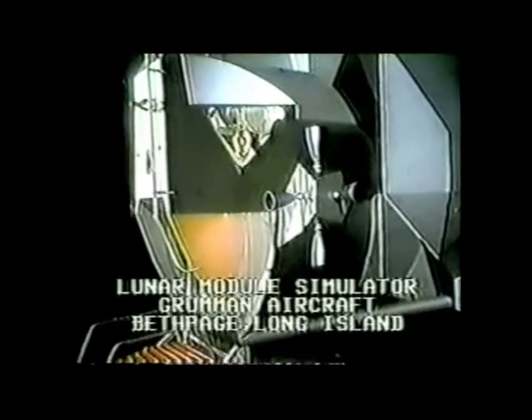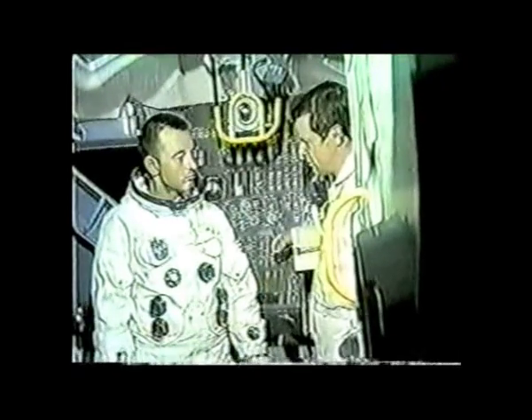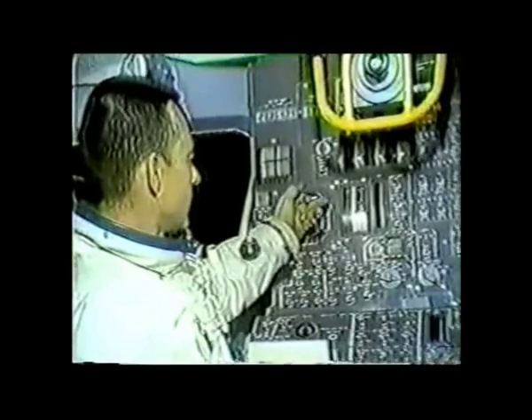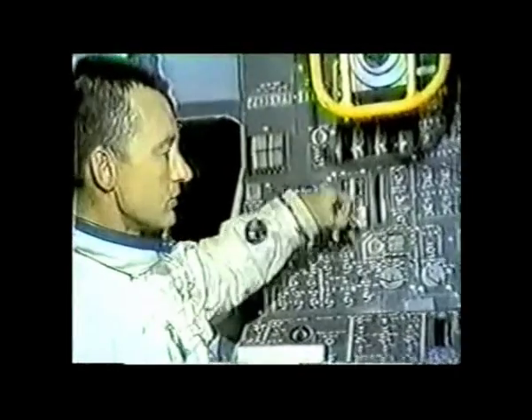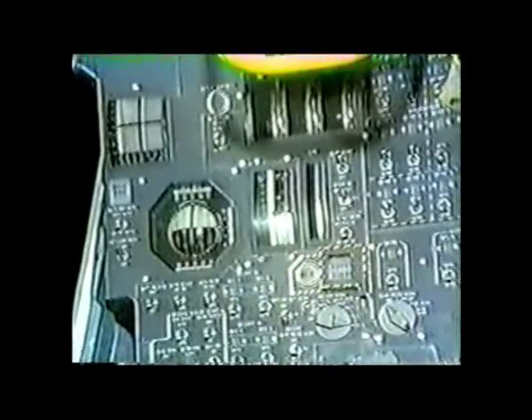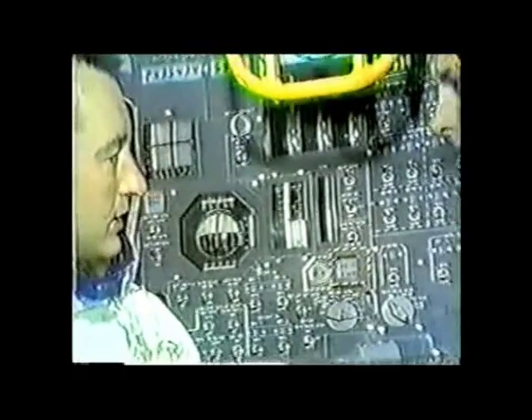Walter, we figure the lunar module right now is something a little over a half hour from that first pass over the 50,000-foot point. Is it very busy in LEM-4 right now? Yes. As Gene had just mentioned, they are going to use the landing radar and take some photographs, and they're setting up for this. In the meantime, as they're making their descent, they're checking the rendezvous radar and the range and range rate on these instruments to determine how fast they're going down toward the moon. We read rendezvous radar and landing radar on the same instrument — it's just flicking a switch.